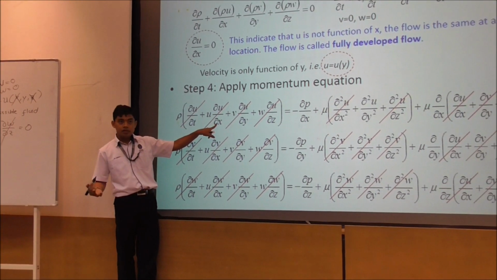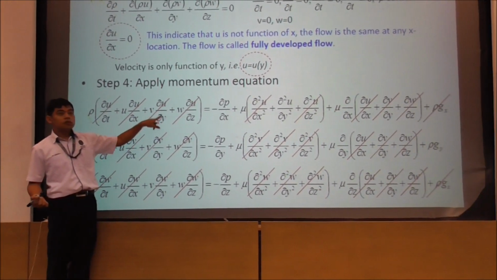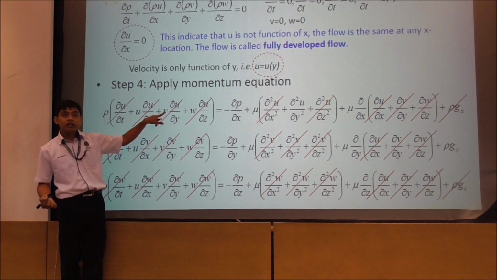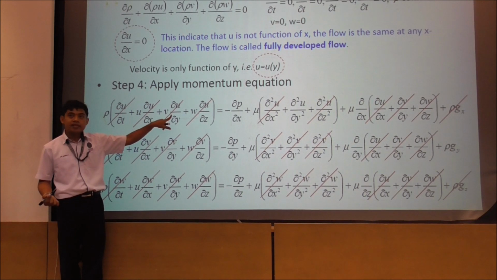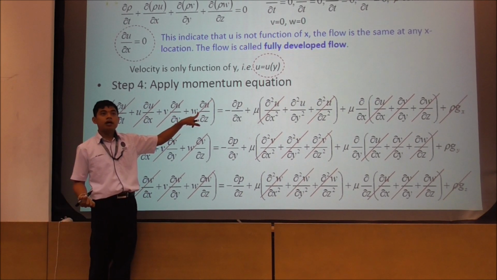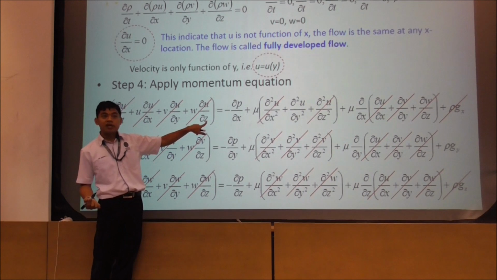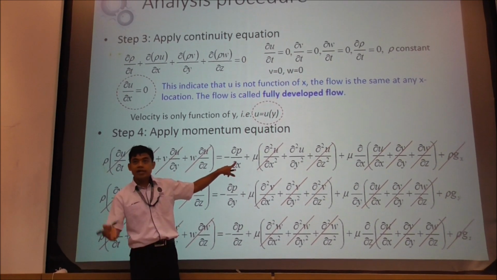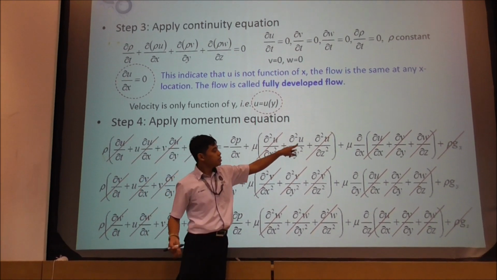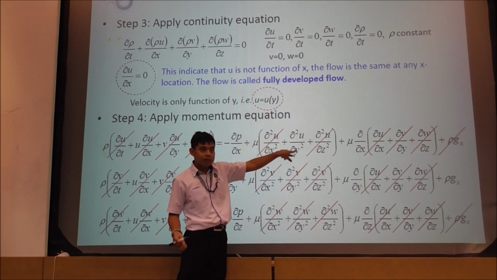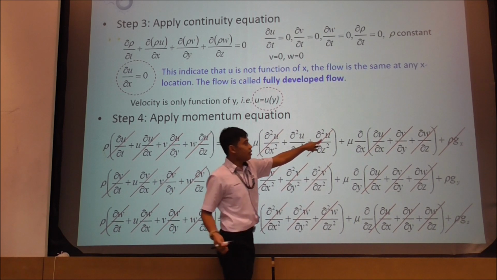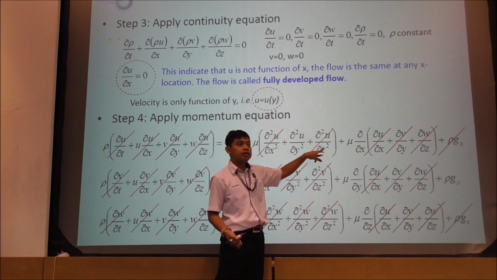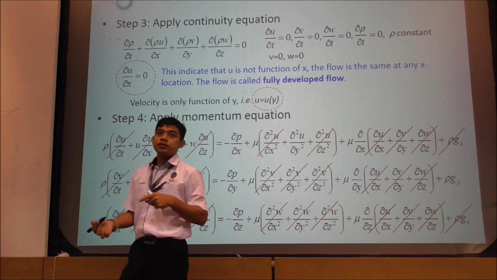Now du/dx is 0. This one, why is it 0? It is not because du/dy is 0, but because v is 0. So you cancel this one. This one is also 0, because w is 0. U is not a function of z, so it is 0. 0 times 0, 0. Doesn't really matter. dp/dx is unknown, we leave it like that. This d square u/dy square is not 0, so you keep it here. U is not a function of z, and u is not a function of x, so this one cancels. Clear until this point?